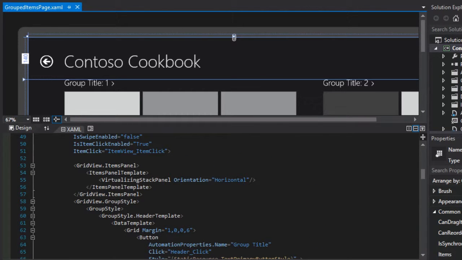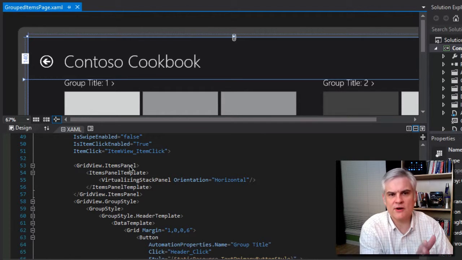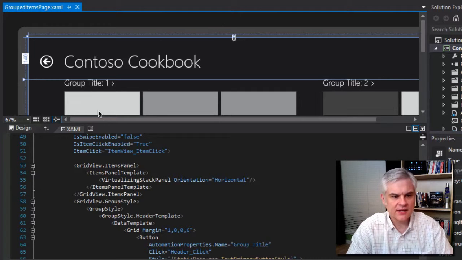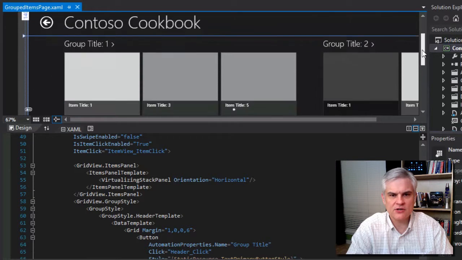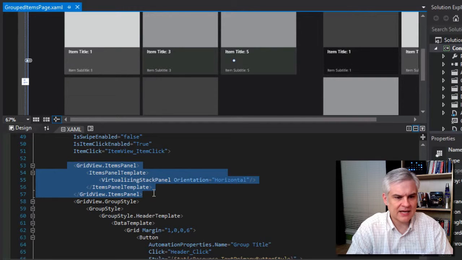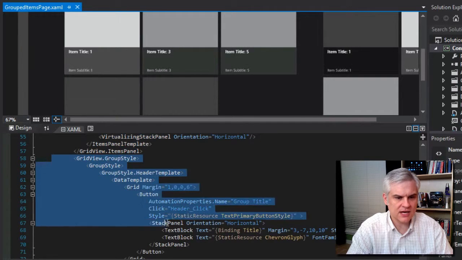It looks like there's a lot going on here, but what I want to do is dissect the most important parts. So first, remember the hierarchy of our data, that a group like Chinese food owns individual items like Chinese food recipes. The page contains a series of groupings, and each grouping represents the group and its associated items. We're only displaying the group's title, but we're also displaying each of the associated items in large squares beneath the title. Now with that in mind, the XAML that we see at a high level is in 2 main sections. There's the GridView.items panel, and then there's the GridView.groupStyle.